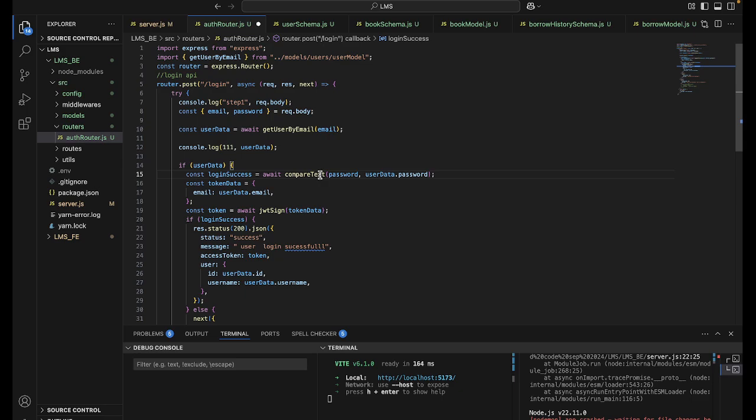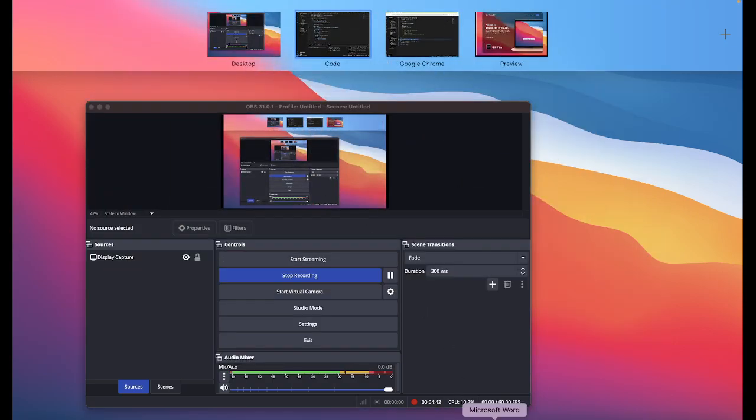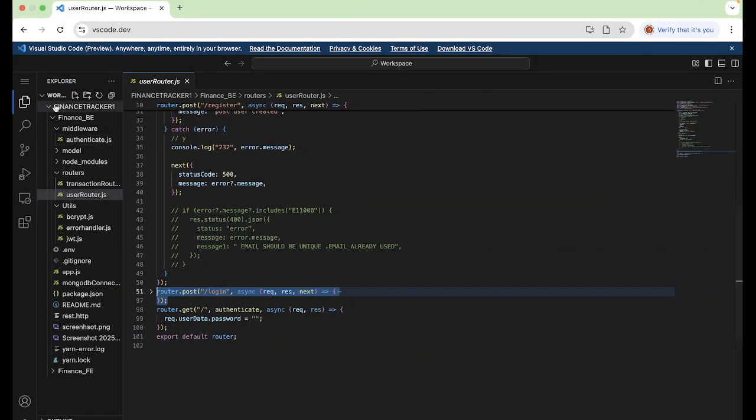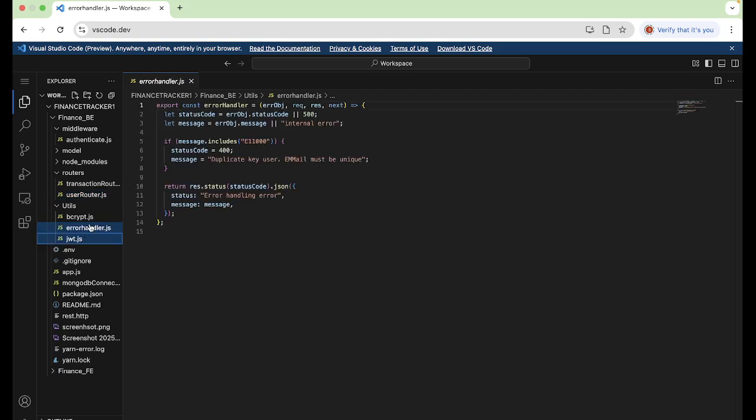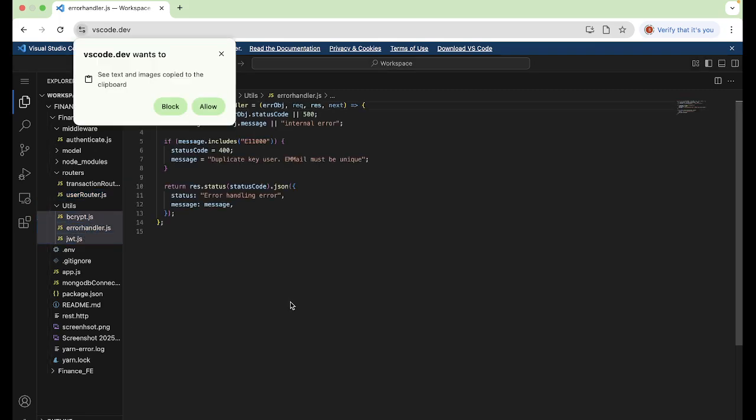In this utils folder there is bcrypt.js. What we can do is copy and paste both of them. It's basically the same thing, so we just copy, go to utils, and paste. We are not going to change anything in this case.